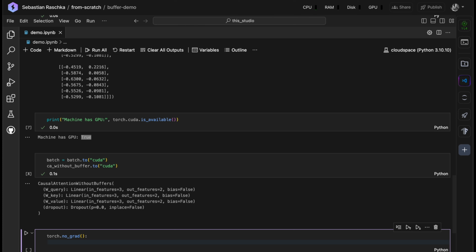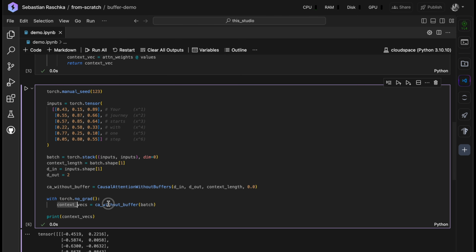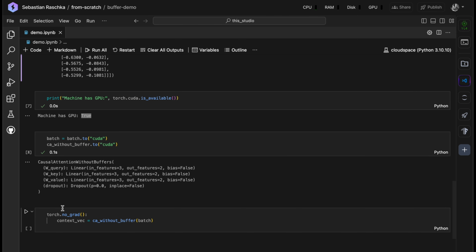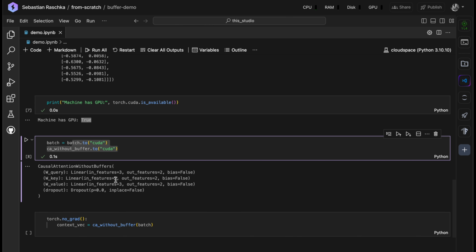So if we're not training, we can do this no grad context, and then let's say equals CA without buffer, and then the batch. So this is just calling this like we have here above. Now though, it should run on the GPU because we just transferred things to the GPU. So let's see what happens.